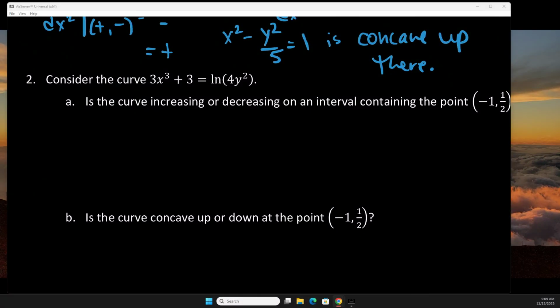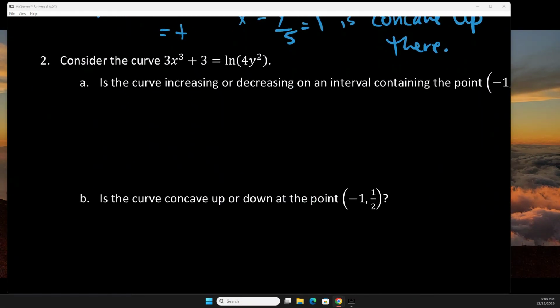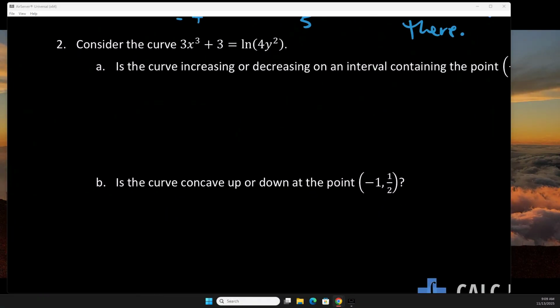So we can't actually plug the point into the derivative, it'll make it a little easier to do than just putting in a positive and negative. Okay, so you guys ready? To make this decision, what do we need? Derivative, which is the answer every day. All right, so let's find this derivative. The left side is pretty easy. The right side, we're going to have to do the chain rule and worry about the variable being y. So see if you guys can do that on your own, and then check with me in a second.